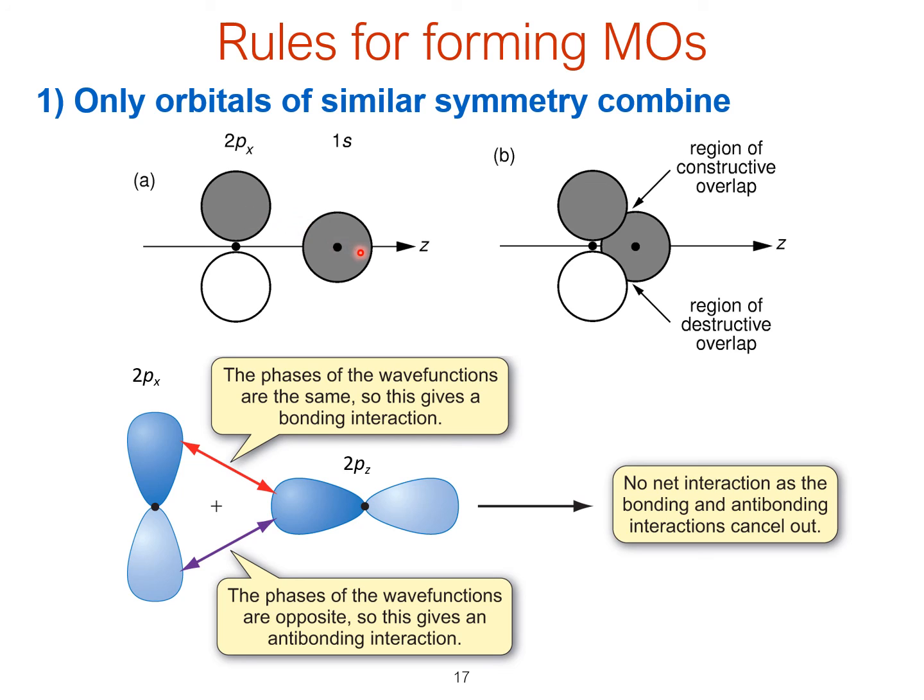Now these phases are shown quite nicely here. You can see the in-phase overlap and the out-of-phase overlap cancel each other out. So there is no bonding at all. And the same with the 2pz and either the px or the py orbitals. You'll have the same thing. The in-phase overlapped region is the same amount as the out-of-phase overlapped region. So then there's no net interaction. Everything cancels out and you get a non-bonding orbital, nothing at all. So they've got to be the right symmetry and be combinable.